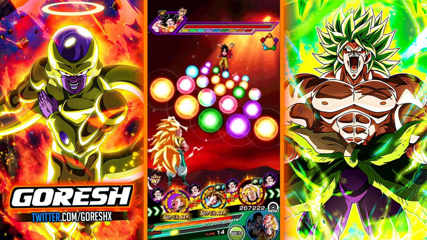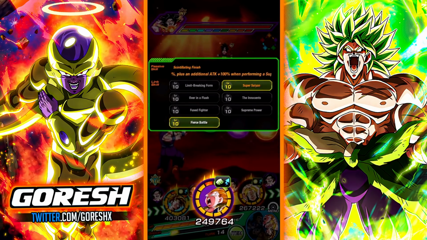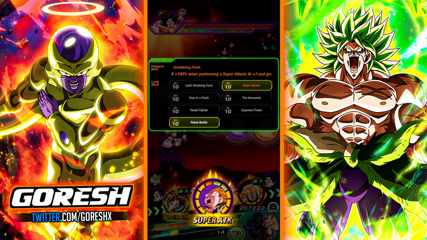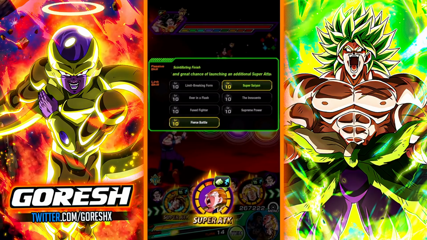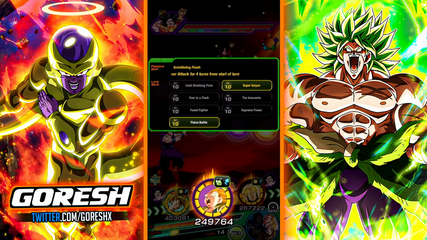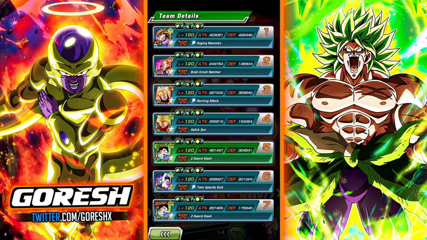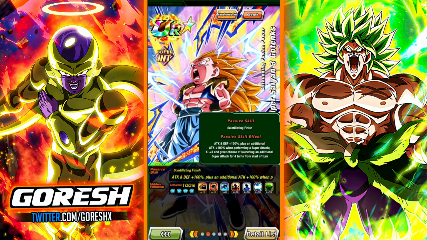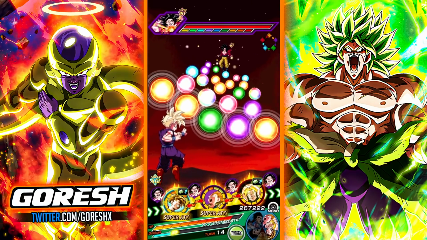Alright, so put him in the middle here. He only has 2 links active. This is exactly the reason why I was kind of hesitant to even make this video before we got the physical Super Saiyan 3 Gotenks, because with Super Saiyan 3 Gotenks, he has like 5 or 6 of his links active, right? We don't have Limit Breaking Form active, Over and a Flash, Fuse Fighter, or Innocence, all these links that would be active with him. But 128k, keep in mind, he's going to greatly stack attack and defense for 3 turns on Super Attack. Plus he has a great chance to perform additional Super Attack. Yeah, 70% chance to perform additional Super Attack for 4 turns when he transforms.